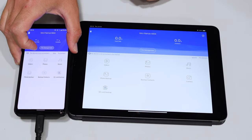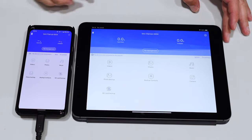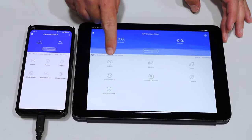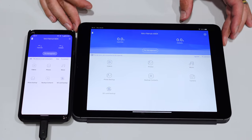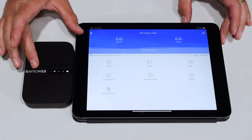One thing I always like to look at is the difference between the iOS version and the Android version. They look fairly similar to me. You can see it chose to go with dashes instead of zero. And you notice that there's one more icon on the iOS version compared to the Android version. And that difference is this camera button, which we'll get into later. But now we need to connect this to the internet.